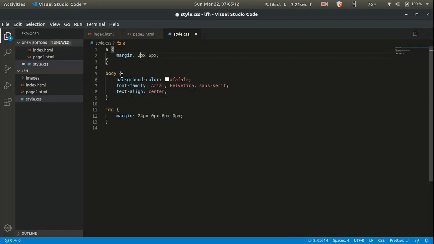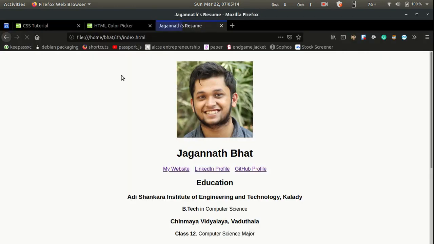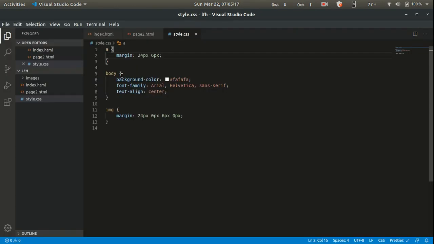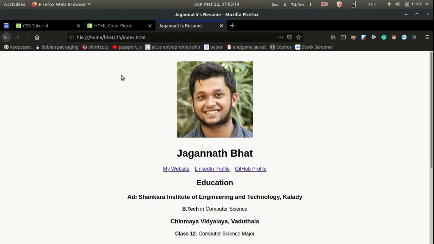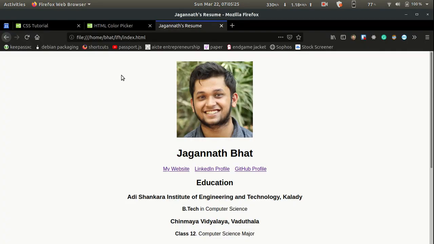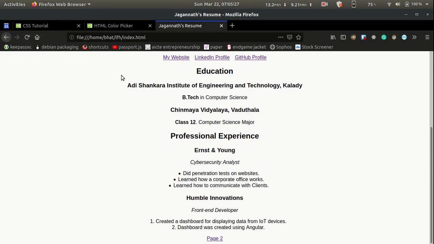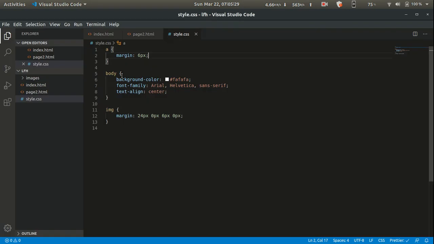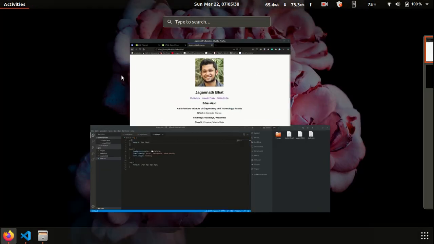If I added say 24px here, it doesn't work. I'll tell you why later. There's this thing I should be showing, but I'll show you later. In any case, 0px 6px, this thing represents the left and right, and 0px up and down.